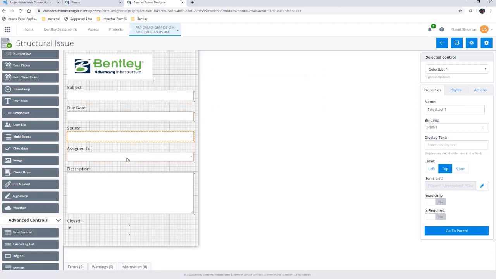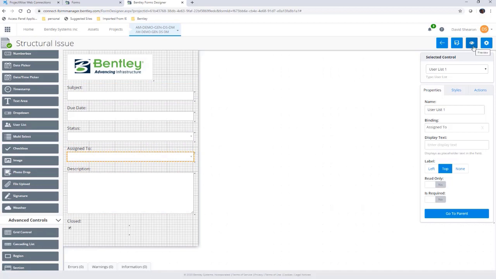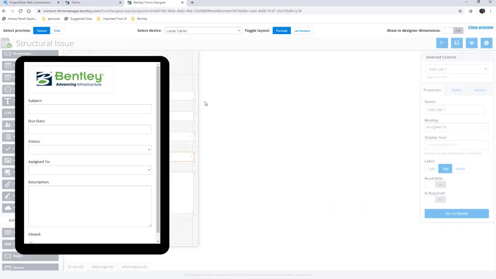Some of these controls can automatically capture information. Like I mentioned in the assign to field, in this case, it's going to capture people's names in the project, and I can assign this to different folks on the project. Now, what's nice is at any time as I'm working on this form, I can preview that form. What's great about that is I don't have to save it, go out, test it, see how it works, and then come back here and make a modification. I can preview it right within the layout.